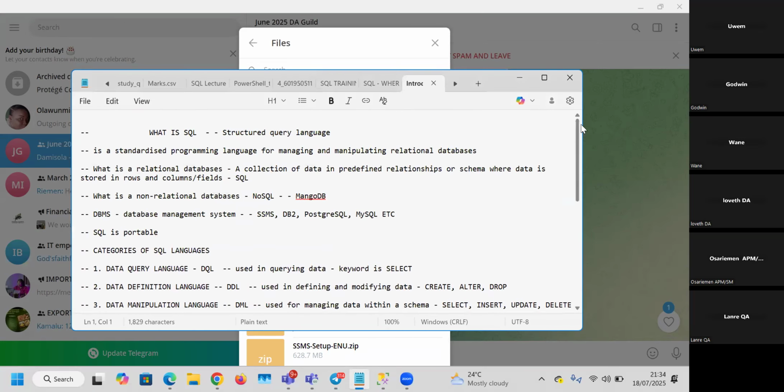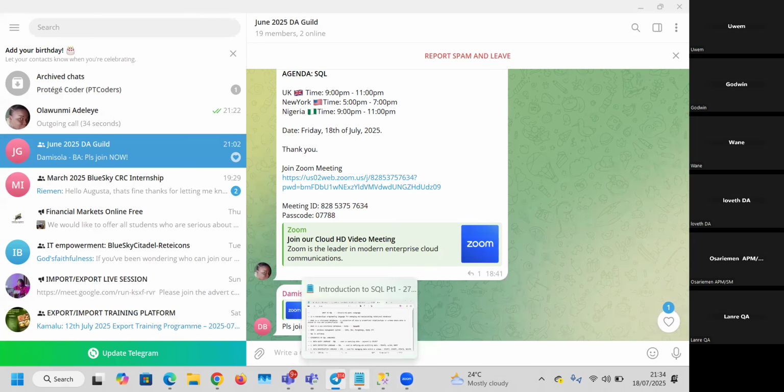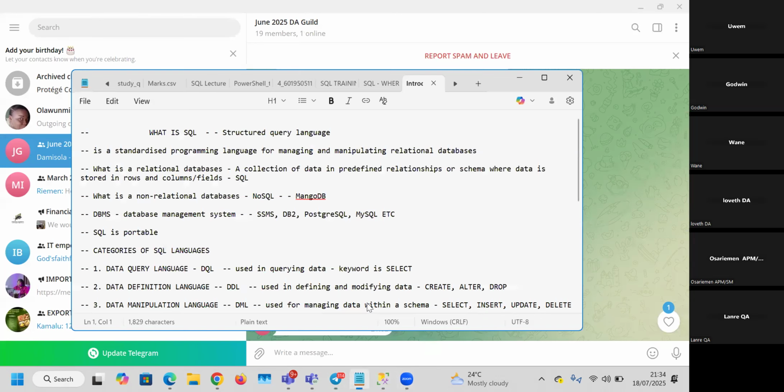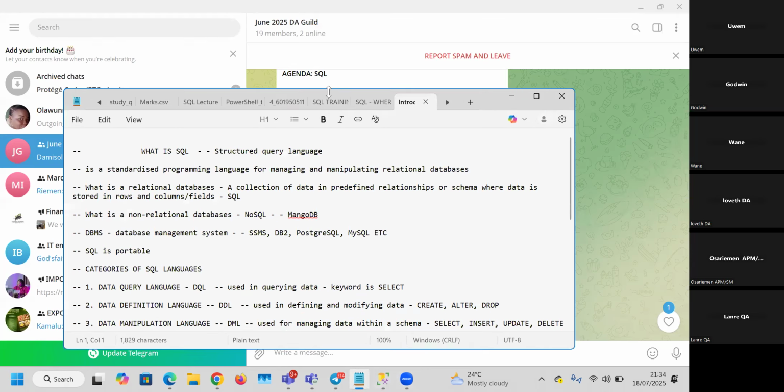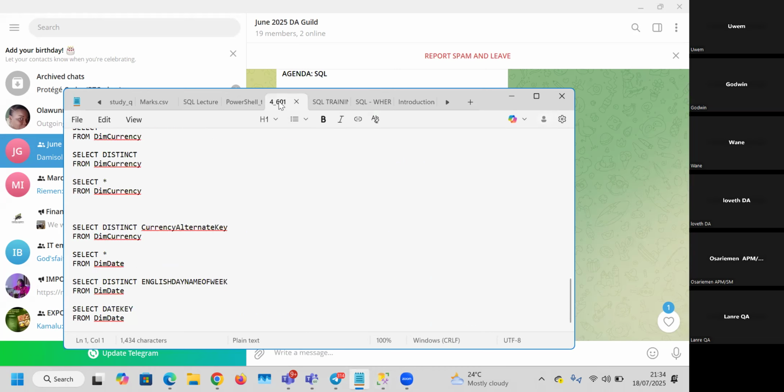Somebody didn't post the last notes I sent. No, the second set of notes was not posted. I can't find it here. Let me see if it is here. This is what we did the last time, right?